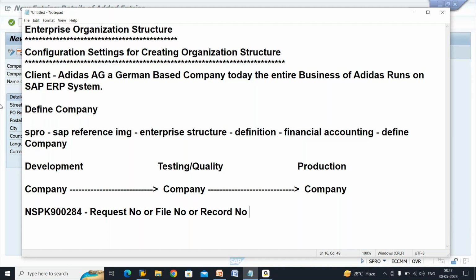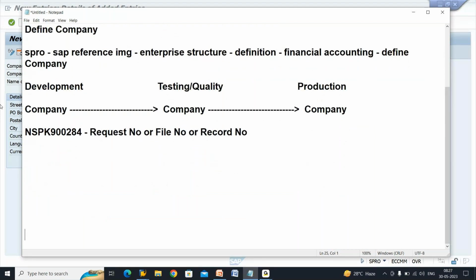Now we are getting the messages in red color. What is this red color and all? We call this system messages. System messages in SAP are standard even in real time. While you are practicing, if you come across messages in red color, they are treated as error messages. System will not allow to save the document.